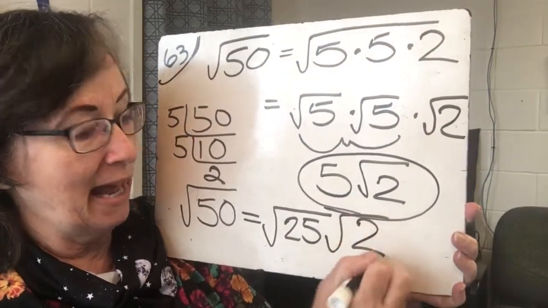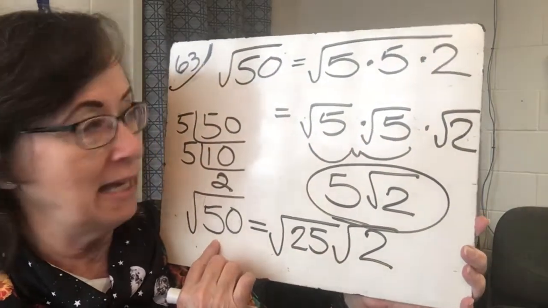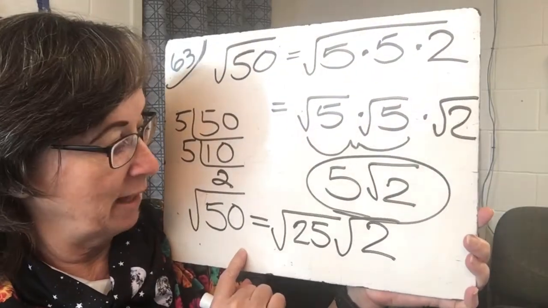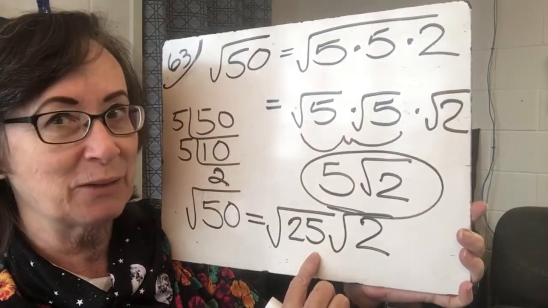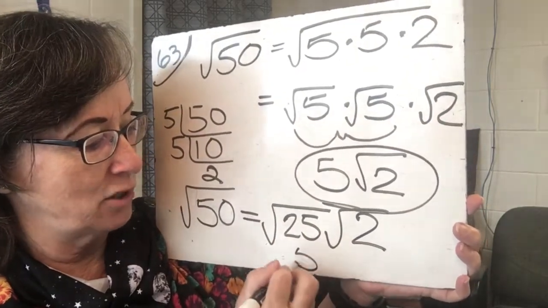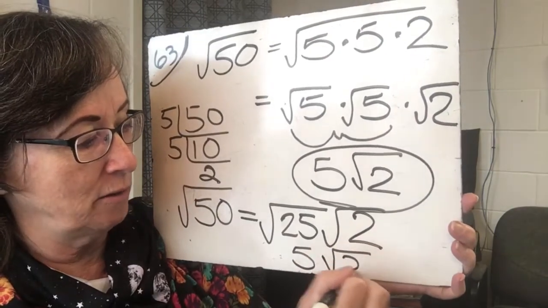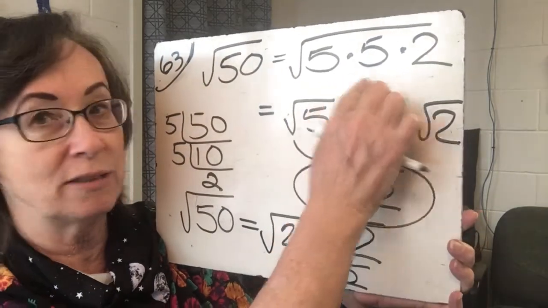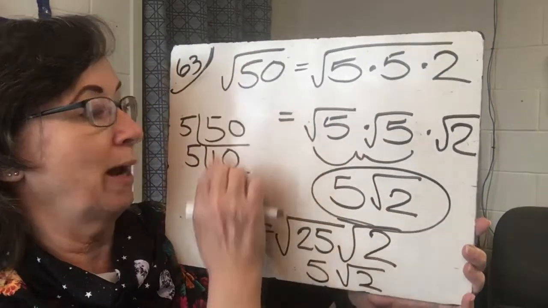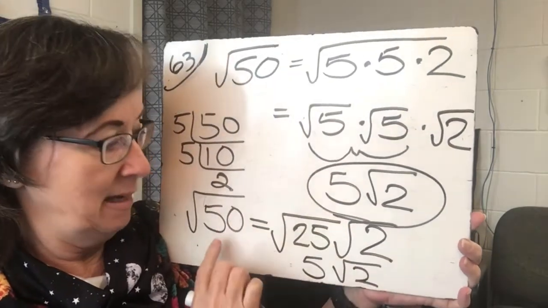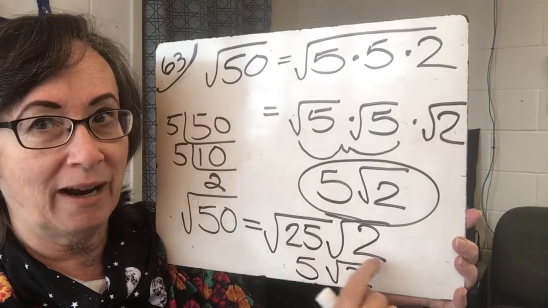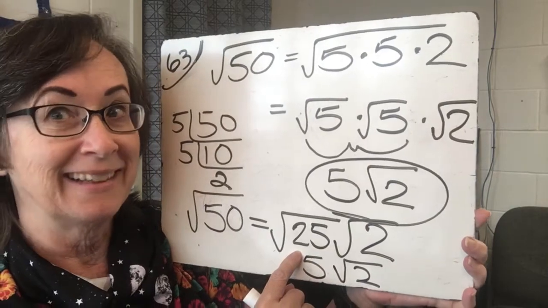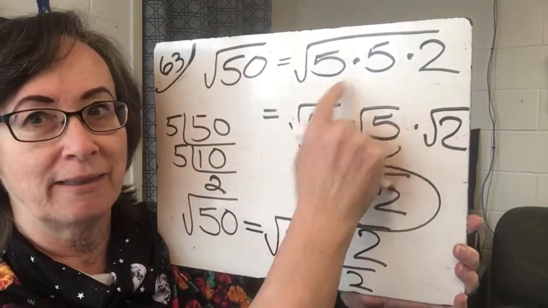So now I'm going to have 2, because 2 times 25 is 50, and this is using the rule we just talked about, the square root of the product. Okay, so we can split it up, and once we split it up, then the square root of 25 is just 5, and then we tack on the square root of 2. They're both completely accurate and correct methods. One is using the prime factorization, and another is factoring it into a perfect square and something left over. So if you know your perfect squares, this is actually a faster way to do that, isn't it?